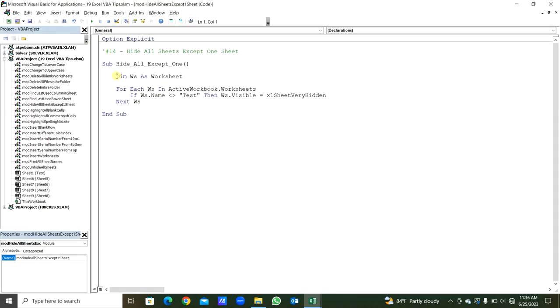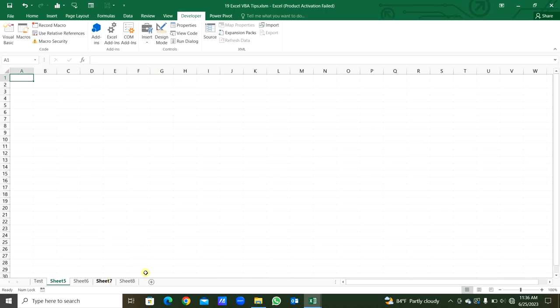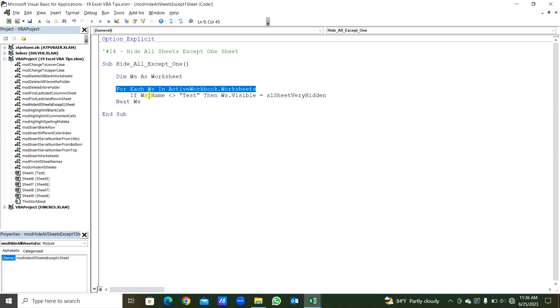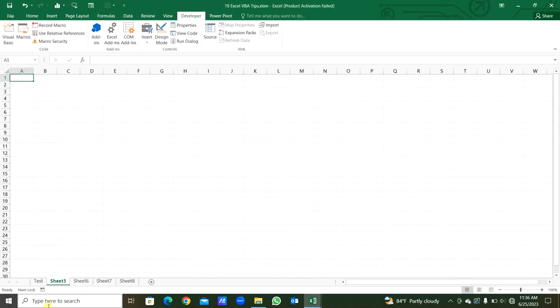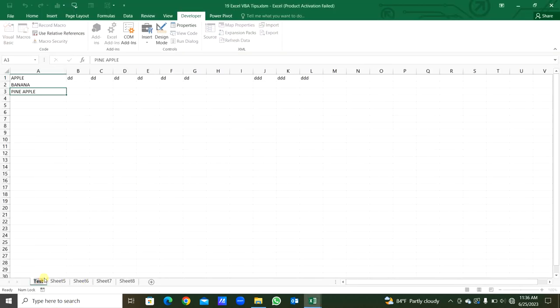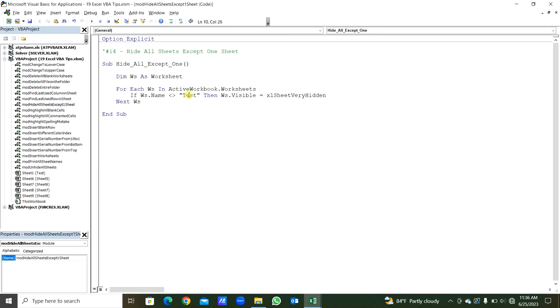This is the procedure. Declaring the variable worksheet as Worksheet. Within the For statement, For Each worksheet in ActiveWorkbook.Worksheets, from all the worksheets in this workbook, one by one, within that there's an If statement: If worksheet.Name not equal to "Test", this text, we'll copy this and paste it here.